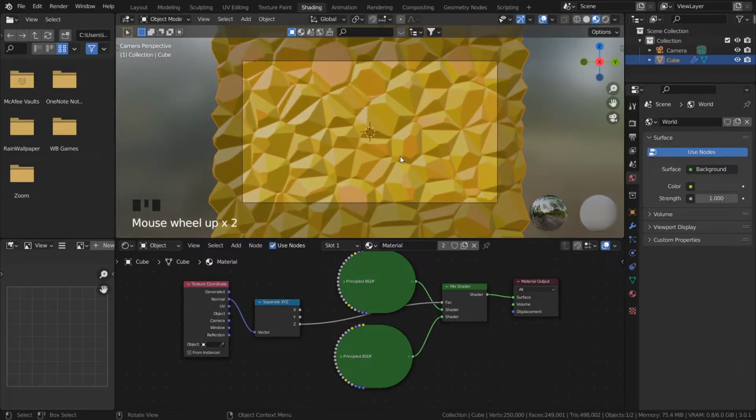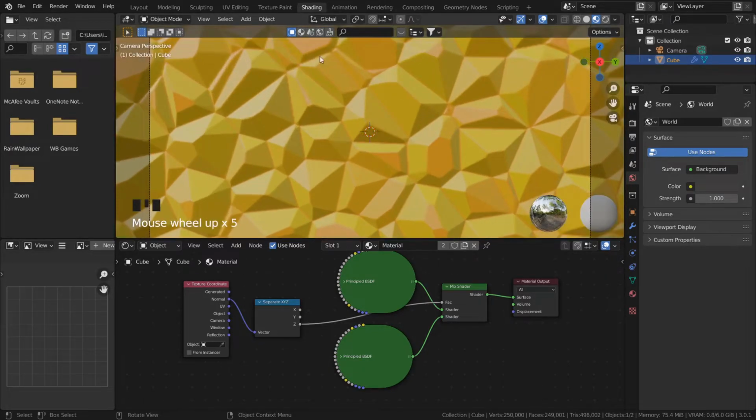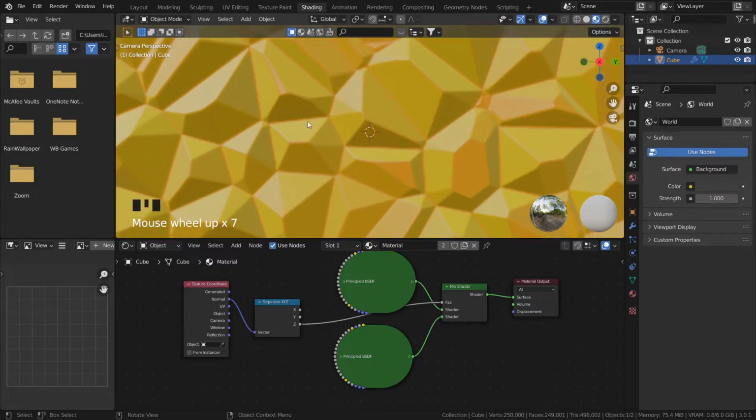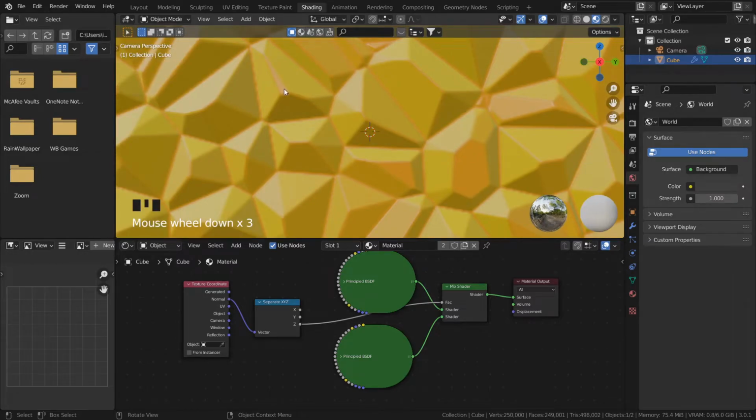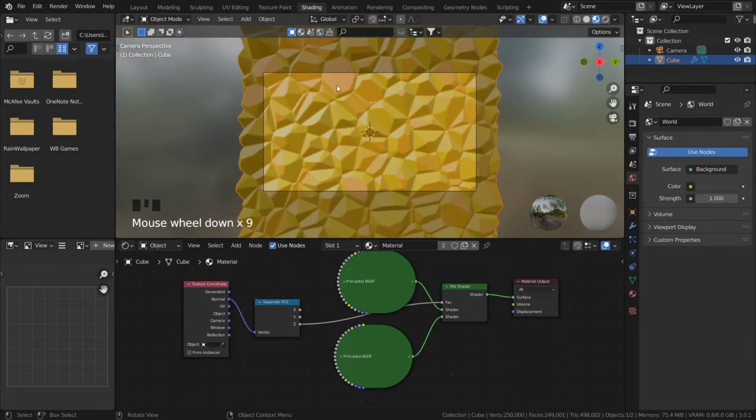Here you can see we have pretty much changed the colors based on the direction which the faces are facing, but it is not desirable, because here you can see the lines are highlighted, only the things which are faced in only one direction. I mean, these things are not good.